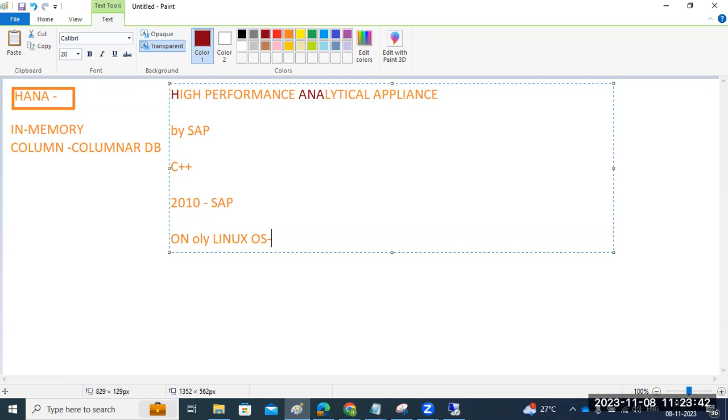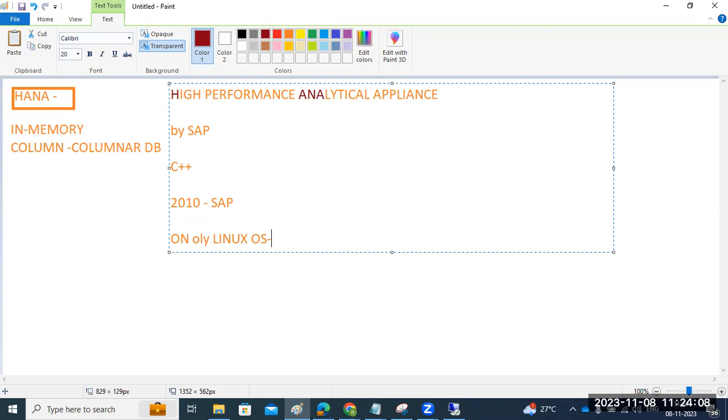That is the first demonstration of this platform database in 2011. Initially, they started in 2010. Then the first terminology, the first release, came in 2011. It was full-fledged and came into the market. They started releasing it to all kinds of customers, and they started using this HANA database.